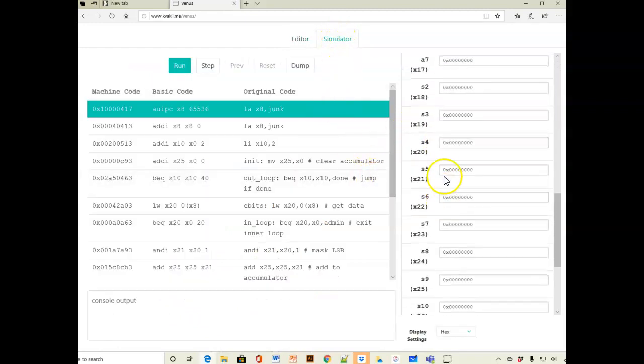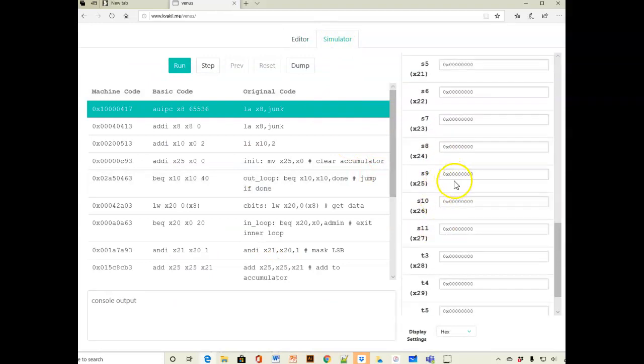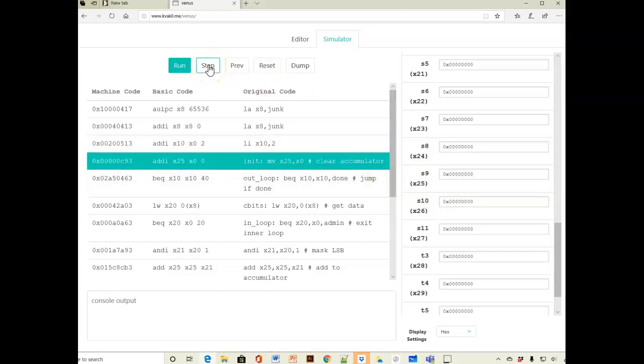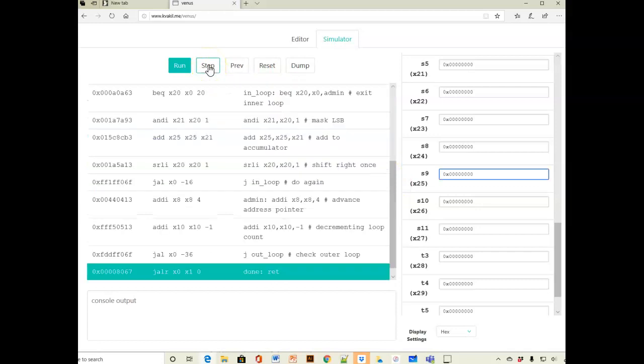And what I'm interested in, I'm just hoping it works. So I'm going to look at x25 over here. And so let's step through this thing. Step. I'm confident it's going to work.